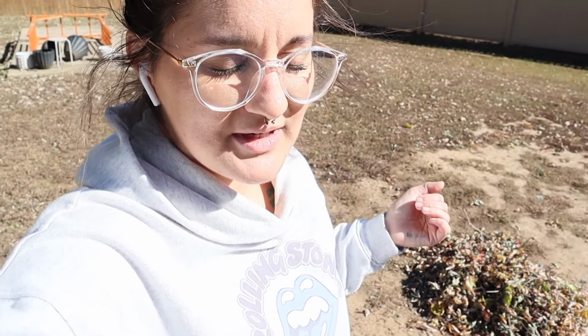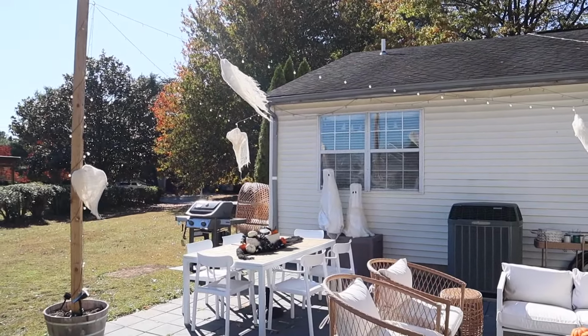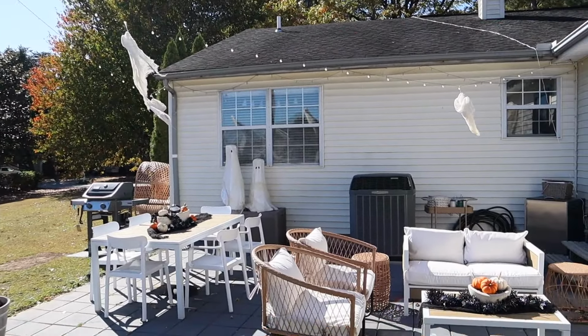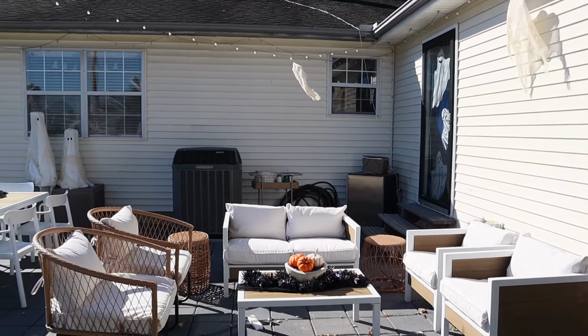So anyway, clearly this pile is not big enough for that, but hopefully with the four of us working at it, collecting all of the leaves from the entire yard, we can make something happen here. But this is going to be my stopping point for now. So this is how the patio has turned out. It looks like so much fun.